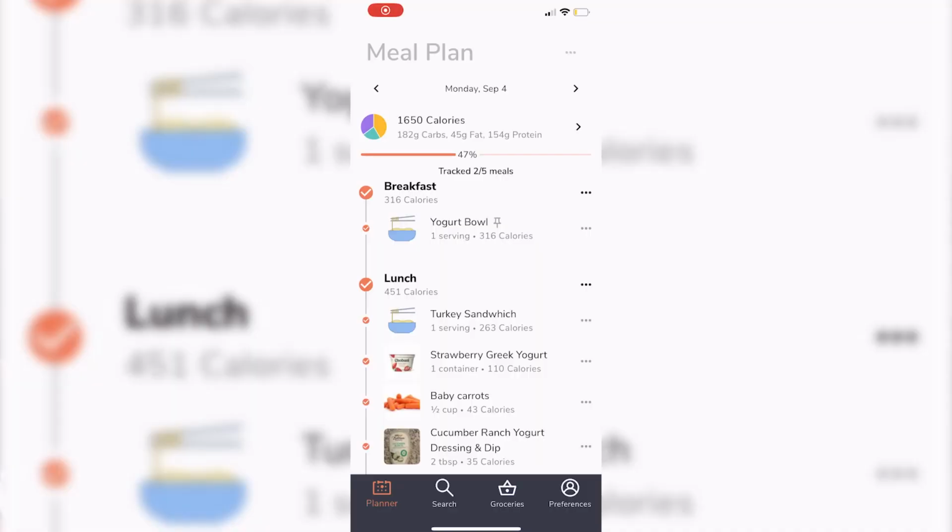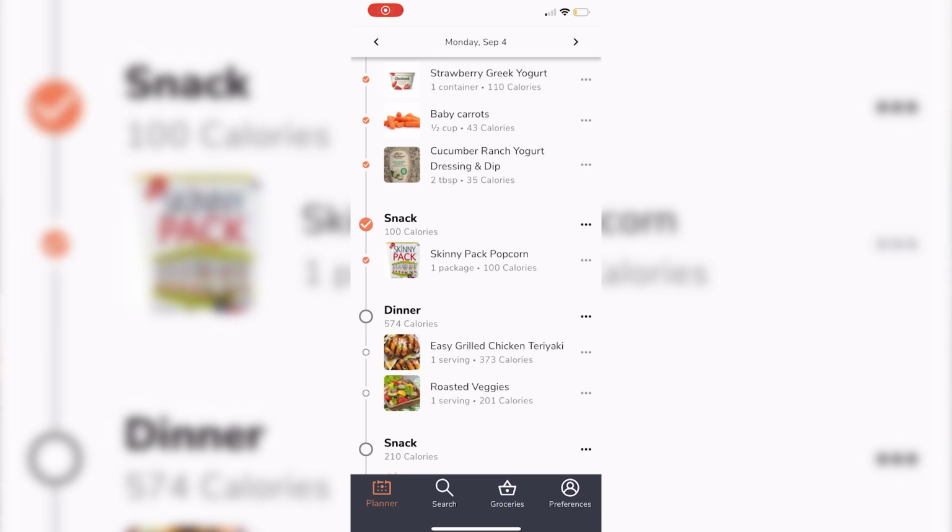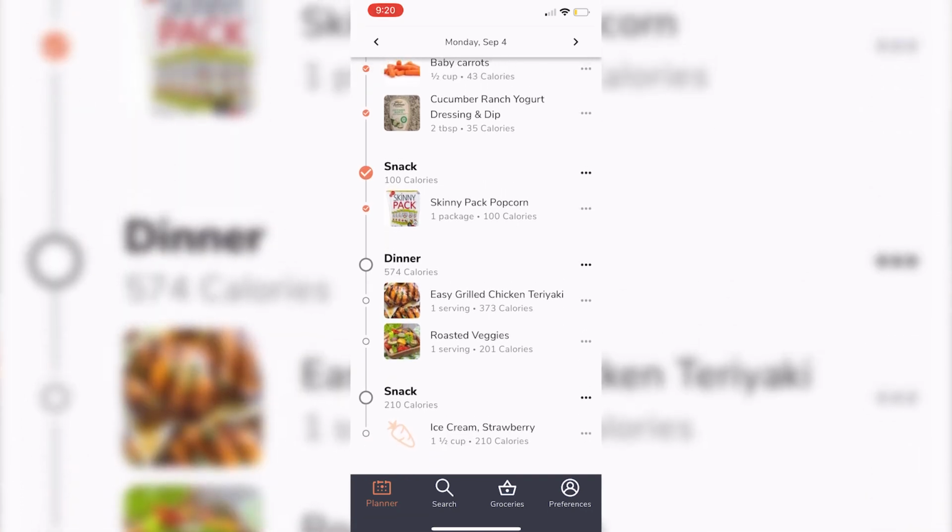Now that I had all my groceries and I found that whole process extremely simple, it was time to test out the meals that I had actually generated and do my full day of eating. Overall, following the meal plan and tracking with Eat This Much was super easy to do. All the ingredients were listed with the prep instructions, and once I was done eating, I was able to just checkbox to indicate that I had eaten my meal for that day.